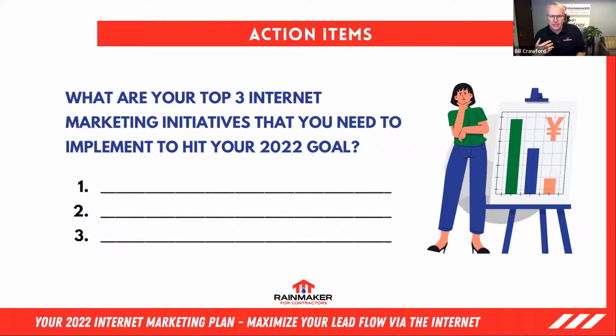So get in the habit of writing your goals down, tracking your information, and you really should have a notebook with your monthly reports so that you can compare this month to that month and track your history. That's going to give you that foundation to make more effective decisions. We talked about it's difficult to make decisions when you don't have the data. But when you have the data and you can say, well, historically, this is what we've done. We've made some changes. We think it might go here. It's way easier to make decisions. It's going to save you a lot of money. And then you can leverage your marketing dollars better and you can grow more effectively.